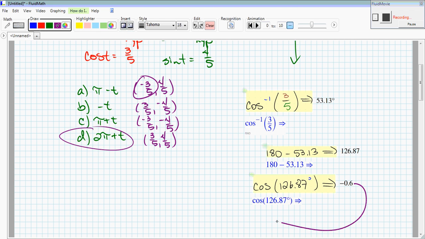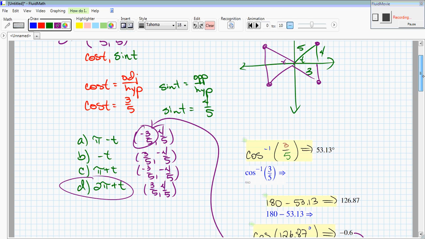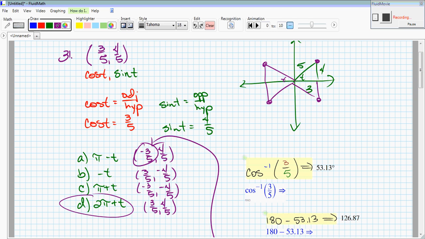Remember again, what we found here was cosine and cosine is x. So we would have done the same thing for y. But really the first way I showed you is probably going to be the easiest. Didn't even actually need to set up this part of it. Could have just gone from these values and taken a look. But it's a little bit easier if we draw it out. And that's how you solve question 31.